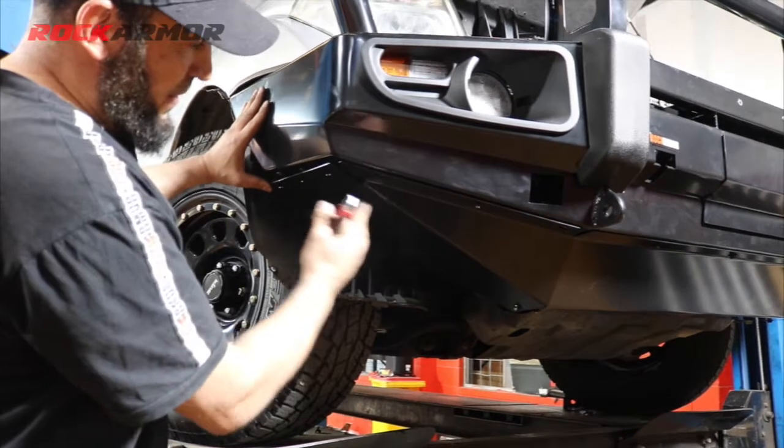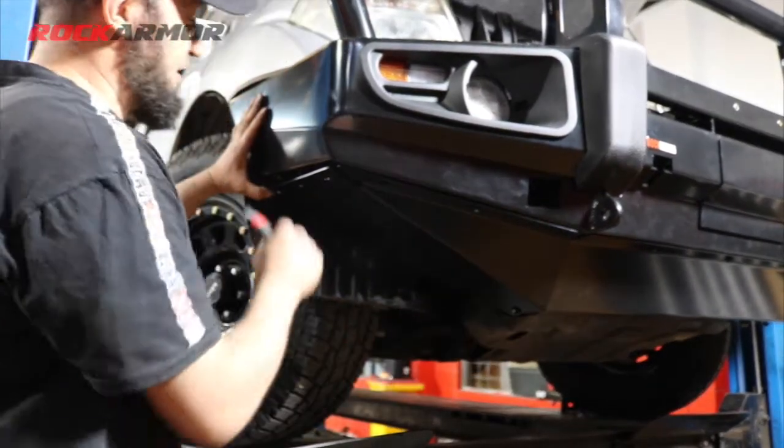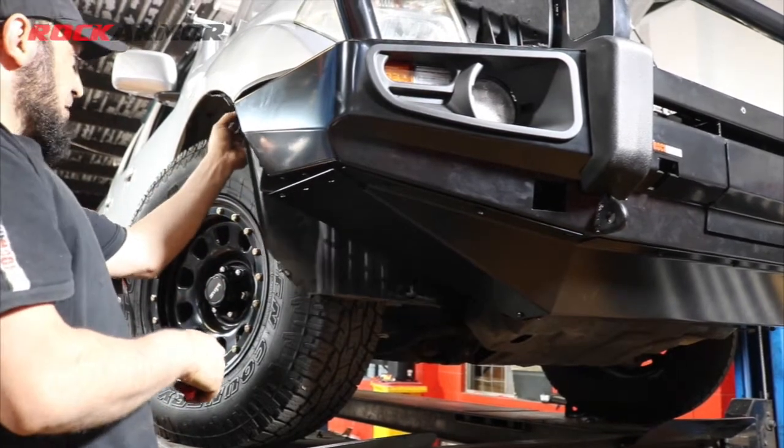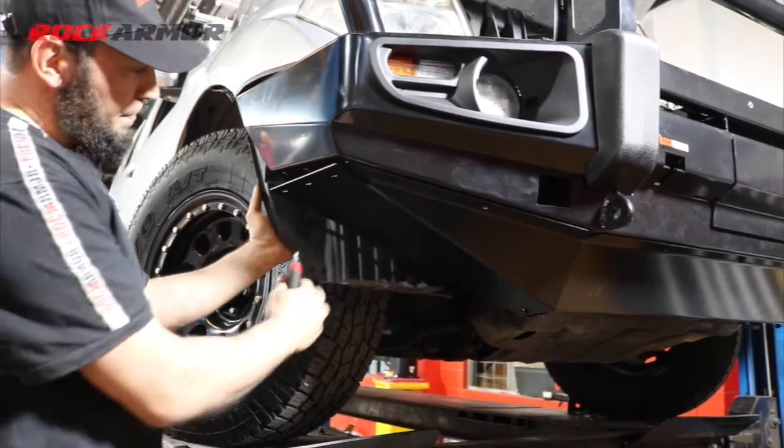Now I've just set the bash plate there. I've fixed the center bash plate, but with the wing I'm just going to trim my inner guard now, just a little bit from the top and a little bit from the bottom, and then tuck it under.